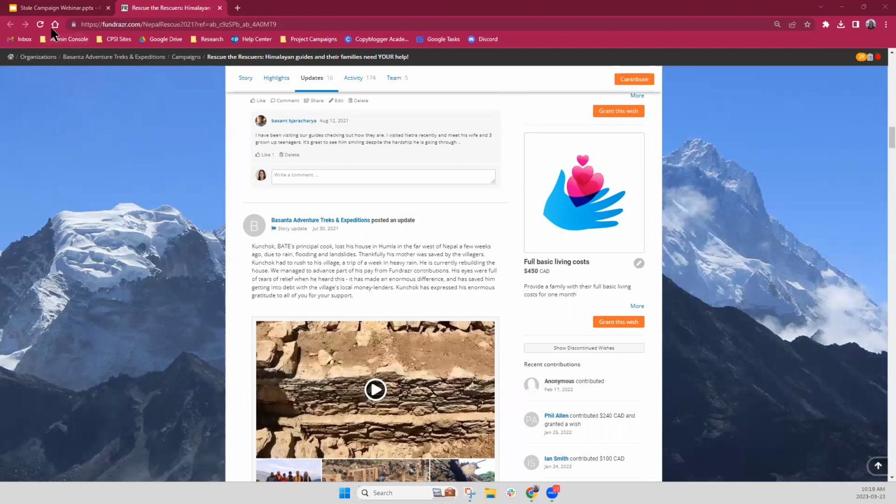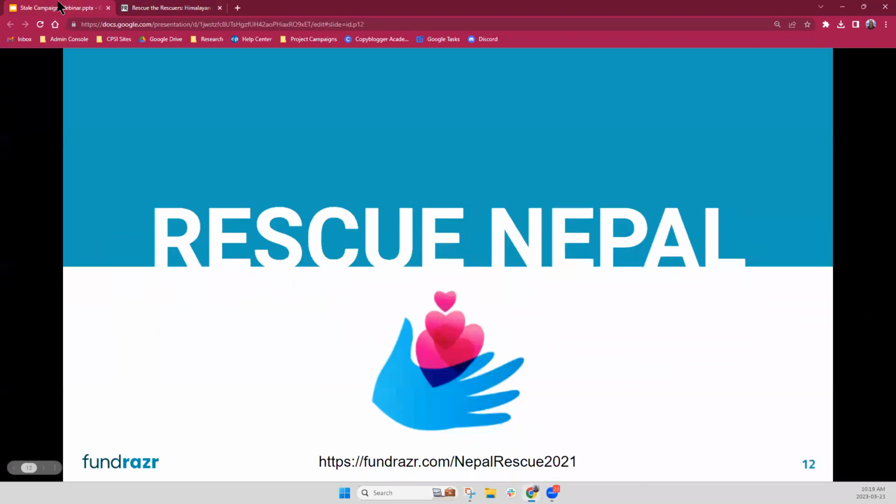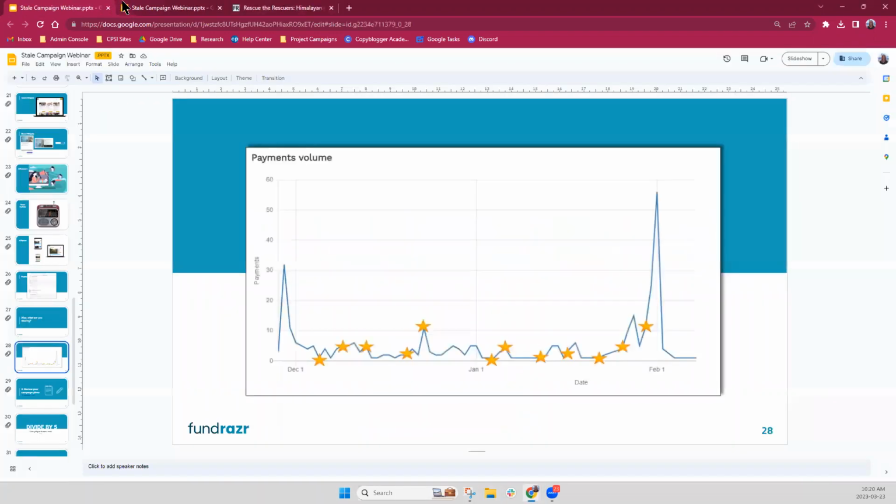And I want to share a graph with you. And I put this graph, unfortunately, in the wrong space. So I'm going to have to go over here and pull this slide over. Whoop. There we go. So this is a graph showing a campaign that ran for 2 months over the holiday season, which is not a popular time to run campaigns because, especially in North America, this is a North American campaign, that's the holiday season. So there's not a whole lot of donations going on in the holiday season, surprisingly enough.